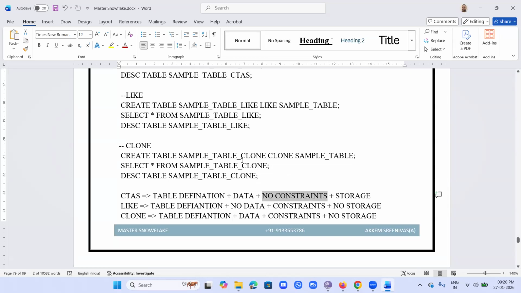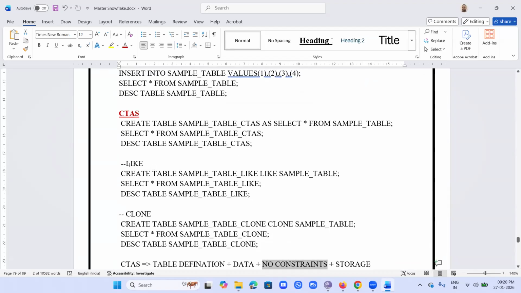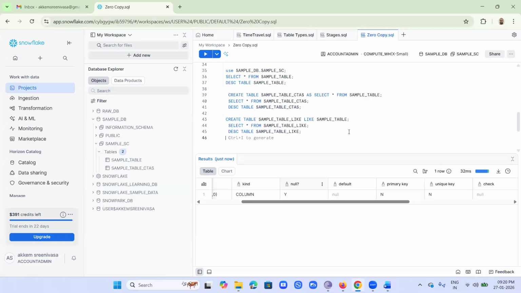Now let's create another table using like. So I am creating a new table using the like command. Create a table, sample table like sample table.